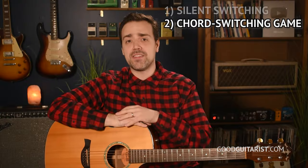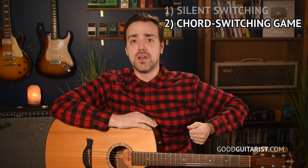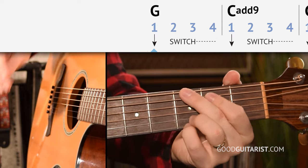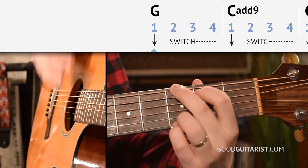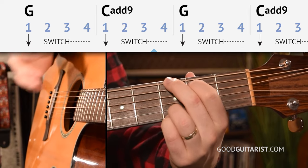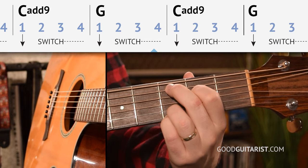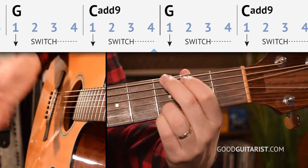1, 2, 3, 4. And I call that the chord switching game. You're gonna see there's more phases to it that we're gonna go through. But first, I want you to try that with me one more time. 1, 2, 3, 4. Strum, switch, switch, switch. Strum, switch, switch, back. 1, 2, 3, 4.